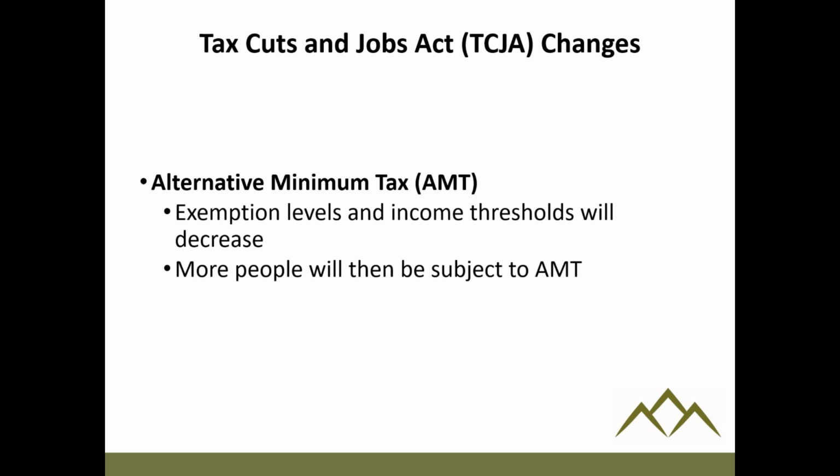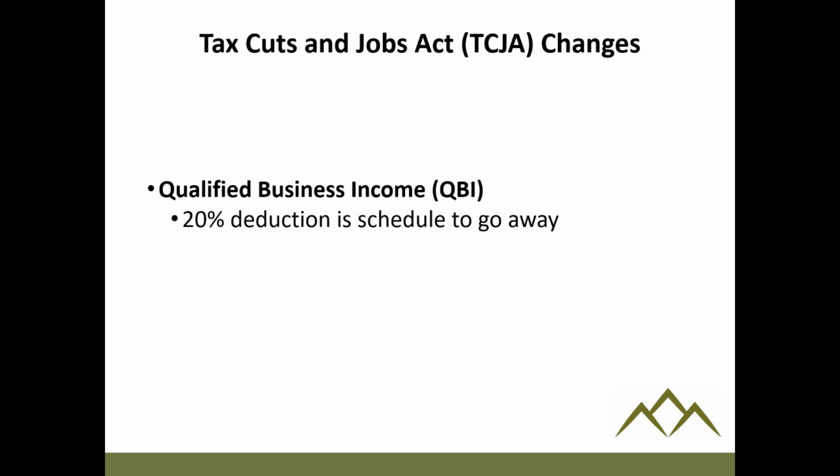And then another material change that doesn't affect everyone, but I would guess affects a number of the people here, is the alternative minimum tax is going to become much more relevant. This is something that never went away, but some of the changes and exemptions that were applied with the Tax Cuts and Jobs Act made it much more of a rare occurrence that anyone ever really found themselves in the alternative minimum tax. And so for many of you that have been with us for a number of years, this is another thing we often planned around, was how to keep people out of the AMT. Because it's a somewhat punitive alternative tax calculation method that, if you're in it, takes away a lot of your options to lower your taxable income and lower your tax rates.